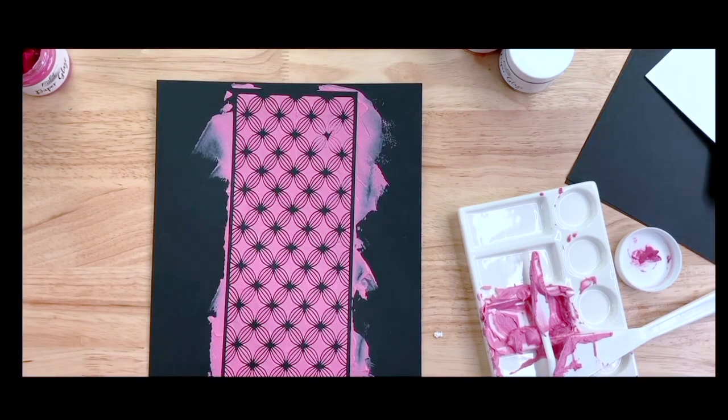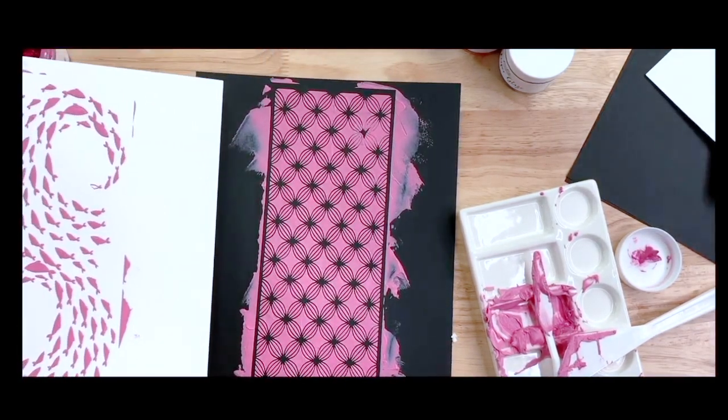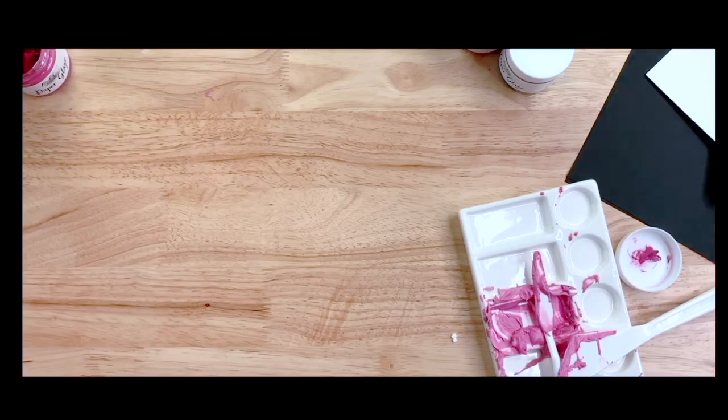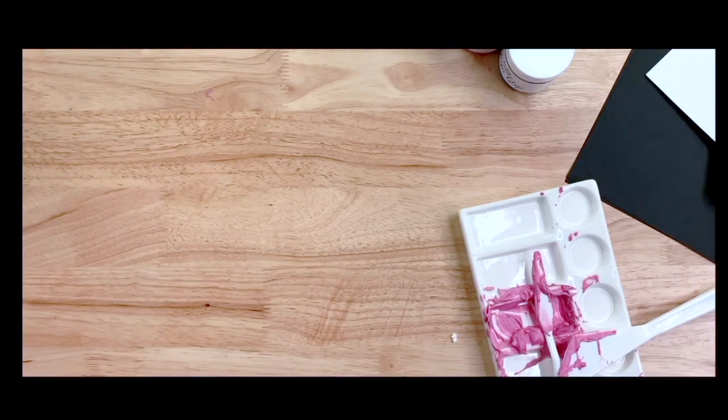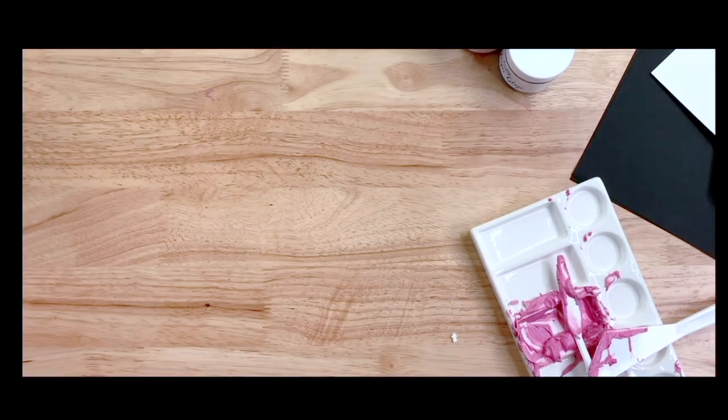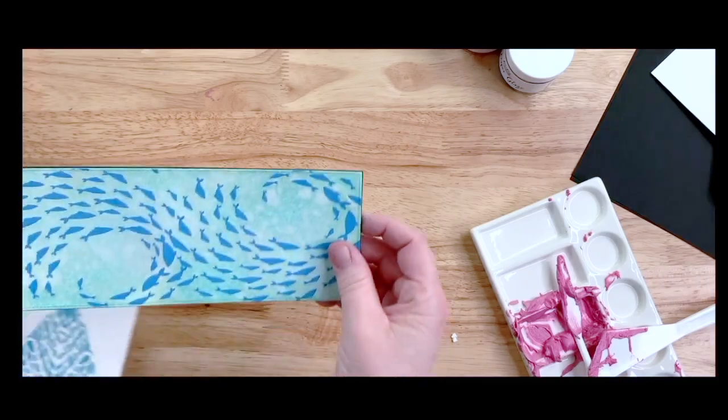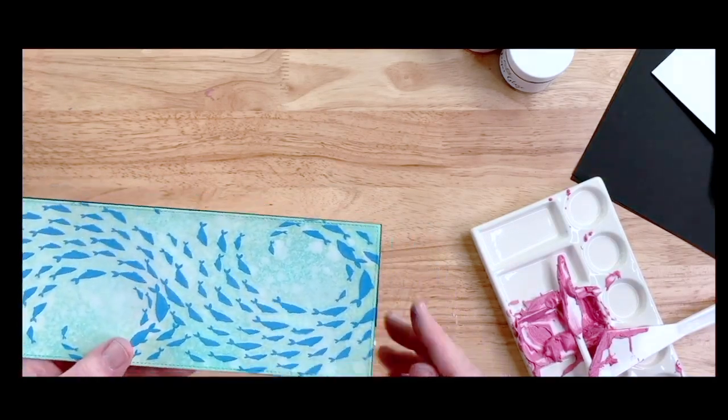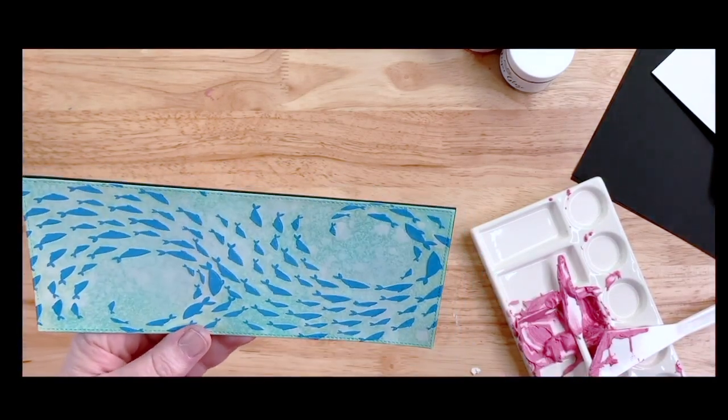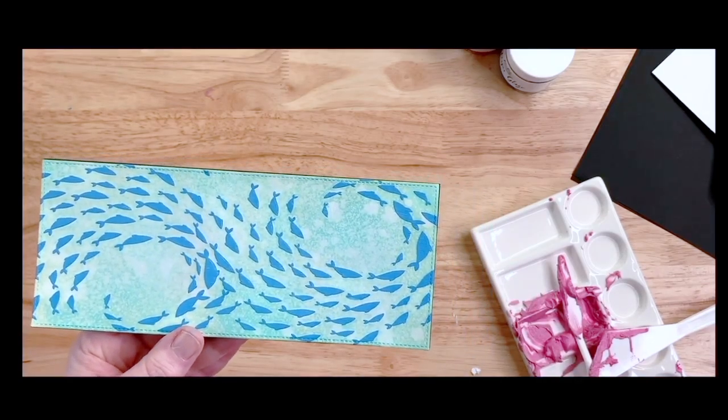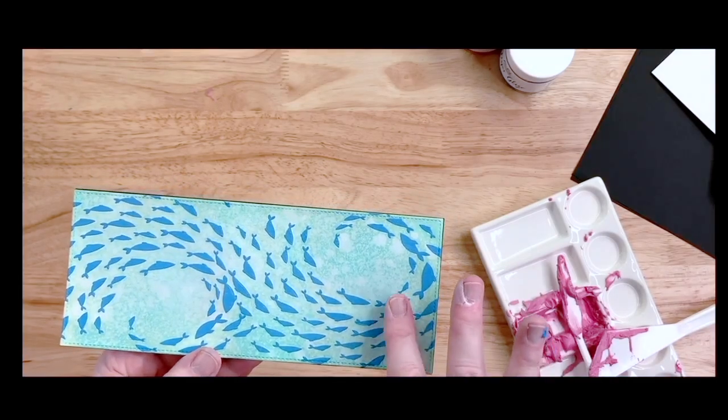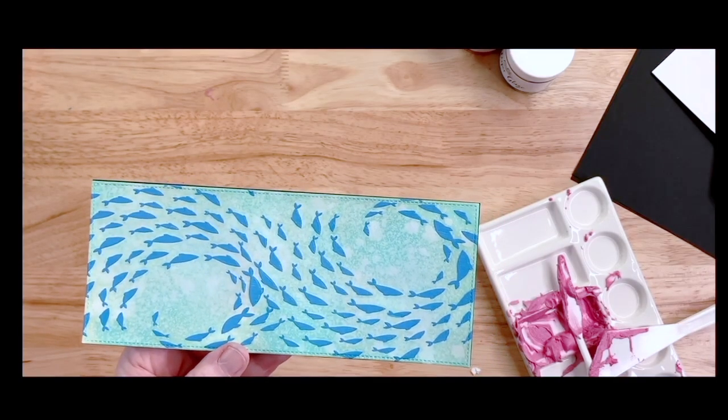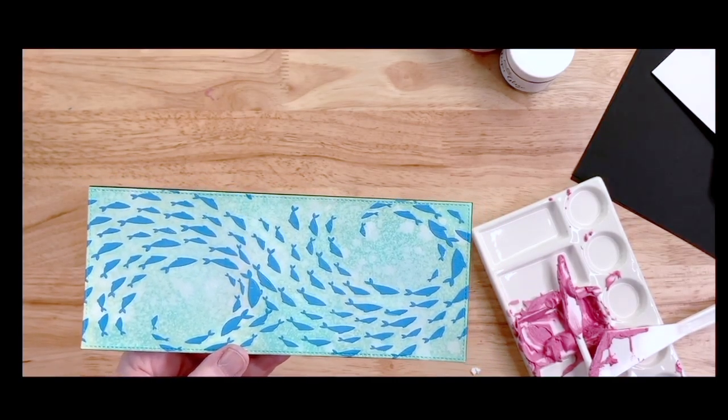There is the peony paper glaze added with the paper glaze enhancer on black. You can see what it looks like on white, and then what it looks like on top of black. But I have something else I want to show you. Because, you know, you can always take your paper glaze to the next level after it's dried. I'm going to close this up. So after your paper glaze has dried, you can go back over it and do some ink blending. So this was a slimline card. I used one of the largest die in our slimline die cutting system, the one with the dashes, nested rectangles. And I did the same thing. I mixed, this is the cornflower blue, with paper glaze enhancer, put it through a stencil, and then I let it dry. Then, before I die cut it, I added ink to it.